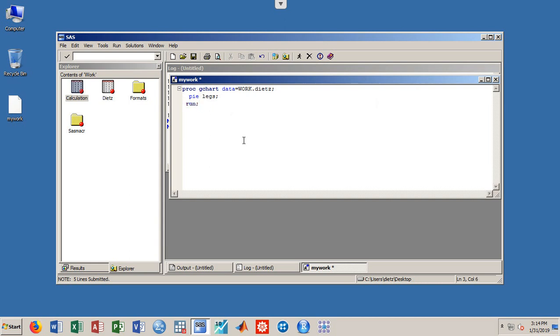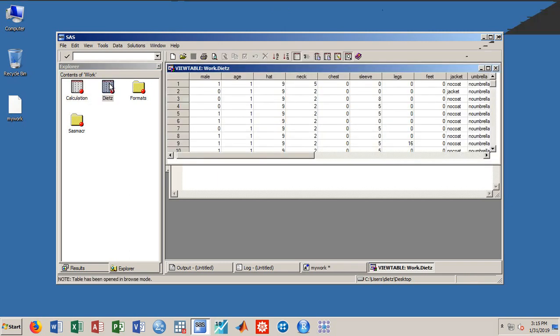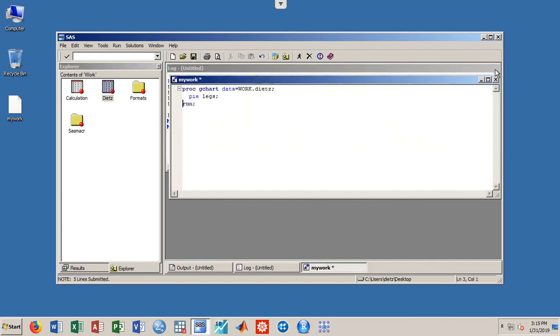Okay, if I want to make a pie chart, I'm just going to make a pie chart out of my legs. What does that mean? Over here, legs, you don't know what it means, but there's zeros in there, 15s, 24s, whatever. There's things in there. Okay, so there's numbers in the legs category. It's actually what percentage of their body is covered by virtue of their legs is really what it means. But let's go ahead and make this pie chart.